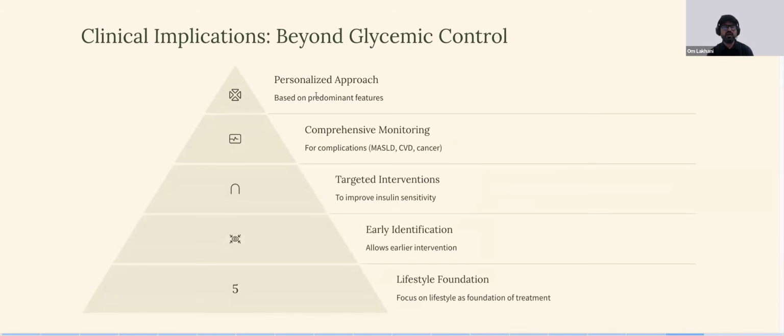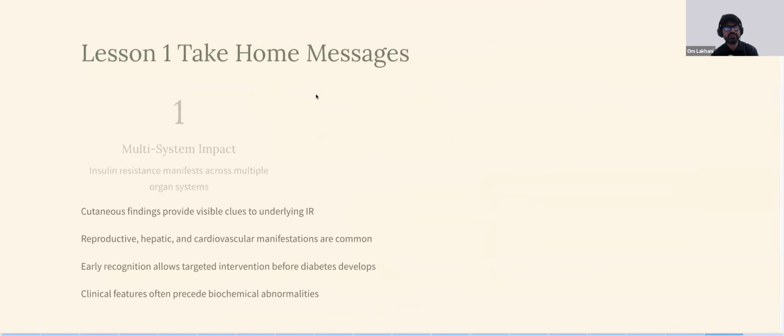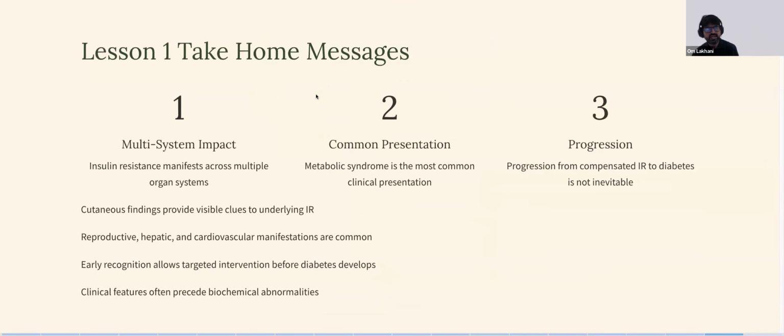Okay. So again, remember, we have to pick this up before the patient develops diabetes. Early identification is very important because you will be able to prevent certain complications if you take care, right? So this is the end of chapter 2, lesson 1. And here the idea was to tell you how you can clinically assess for insulin resistance even before you send the patient for tests.